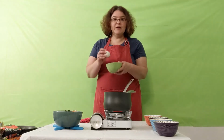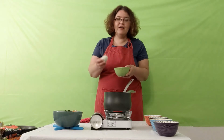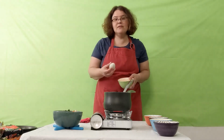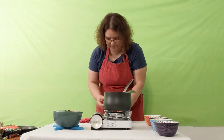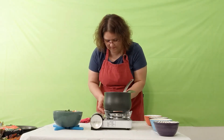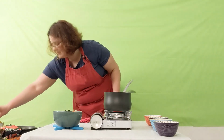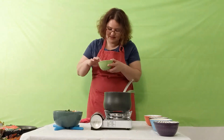With eggs, it's better to crack them into a separate bowl, and that way if you get a bad egg or one that has a spot, you can go ahead and discard it and you haven't ruined the rest of your dish. So here we go. Also, if you get a shell in your egg, now's a great time to be able to take it out. Which is exactly what I just did.